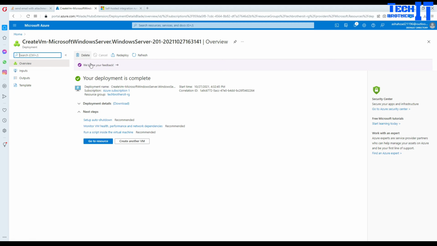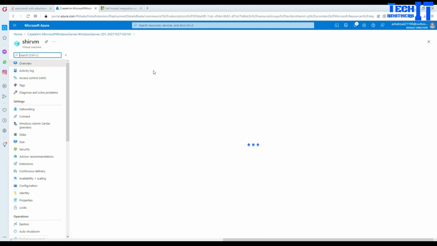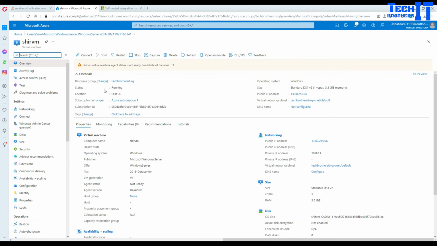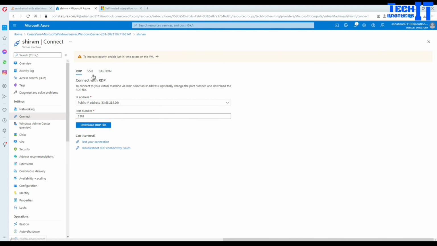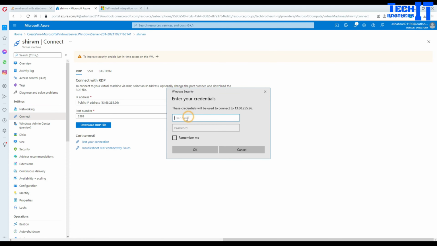Our resource is ready, so let's click on the VM, and we are going to connect to it. Click on connect, and it's going to ask if you want to do RDP. Yes, I would like to, because that's how I'm going to work on it. Download the RDP file, double click, connect, and it asks for our user, TB user, and my password, the long password we provided.